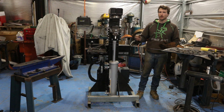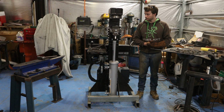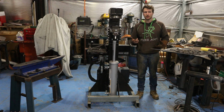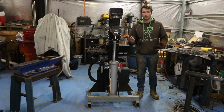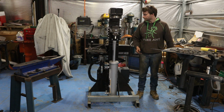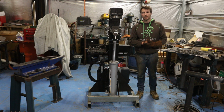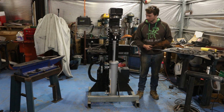This just gives you a bit of a demo on how it looks, how it works, how functional it is. Keep in mind that I'm useless at using this thing. I don't forge nearly as much as I should, and I'm very much learning how to use it myself. So I'll probably be better at it in a week's time than I am. Well, I hope I'm better at it in a week's time. At the moment it's just moving a lot of steel really easily, and it's working great. I'm struggling for ideas on how to improve it so far.